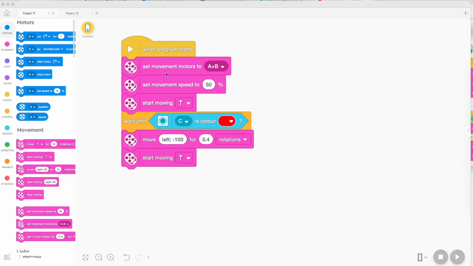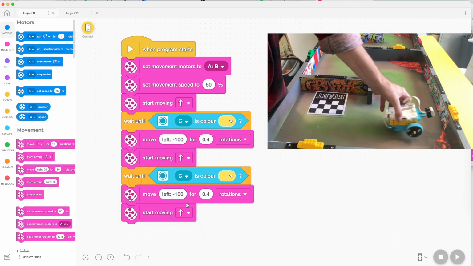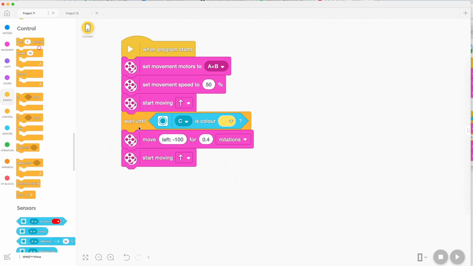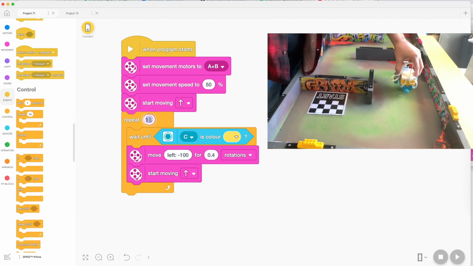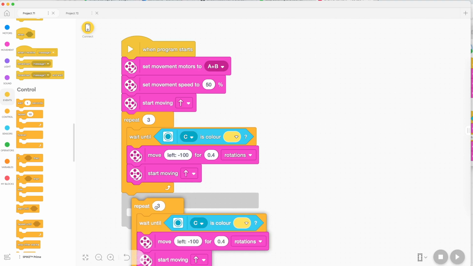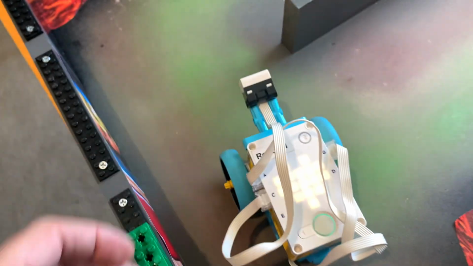So obviously with the vehicle, you set the movement motors and the speed and you make it start moving to start with. And then, for example, on that previous maze, it could see the yellow one, then turn and then keep moving forward. Well, the first time it sees yellow, it would do this. Now you could just duplicate that and say, well, the second time it sees yellow, it's got to do that again. Or the other option is to use the repeat so many times. So you could say repeat 3 times for the first 3 yellow bricks. And then duplicate that, then go repeat 2 times. When it sees green, we're going to make it turn right.